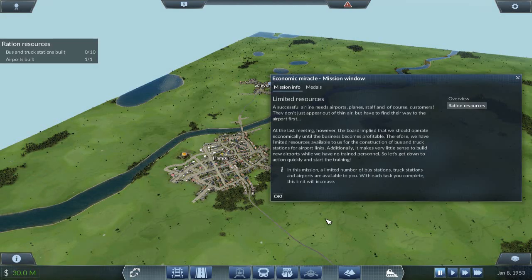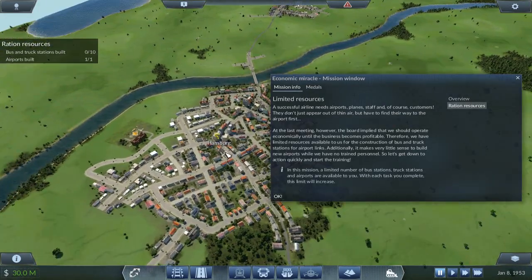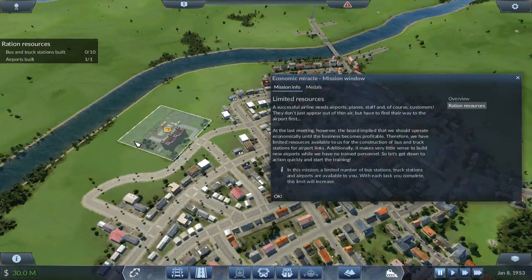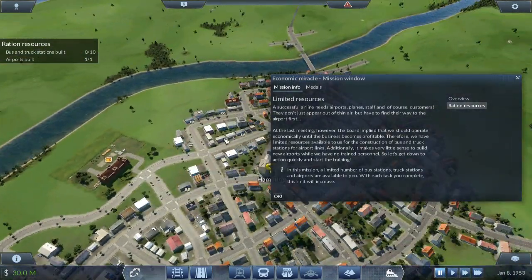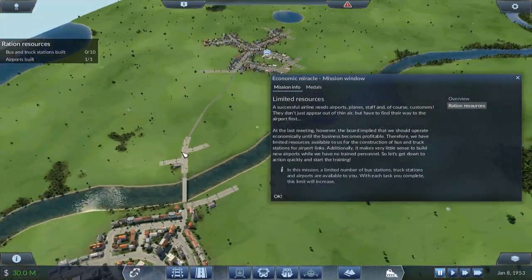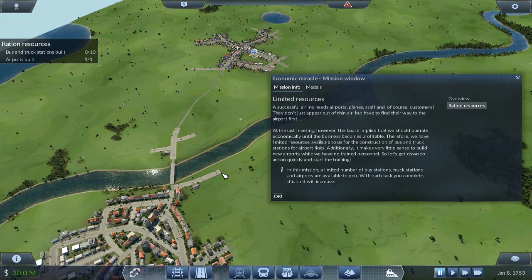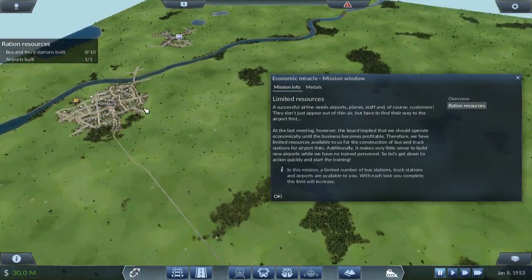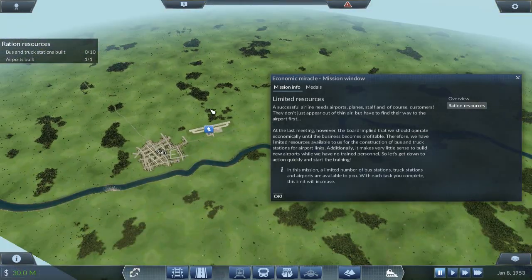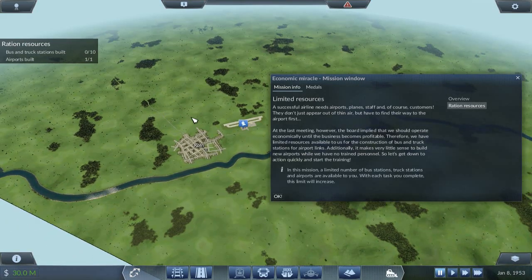A successful airline needs airports, planes, staff, and of course, customers. They don't just appear out of thin air, but have to find their way to the airport first. At the last meeting, however, the board implied that we should operate economically until the business becomes profitable. Therefore, we have limited resources available to us for the construction of bus and truck stations for airport links. Additionally, it makes very little sense to build new airports while we have no trained personnel. So let's get down to action quickly and start the training.